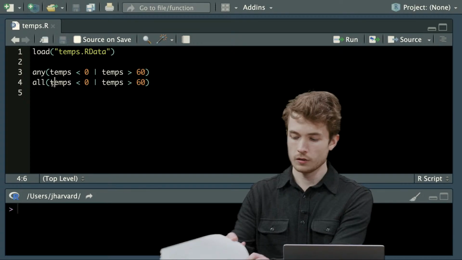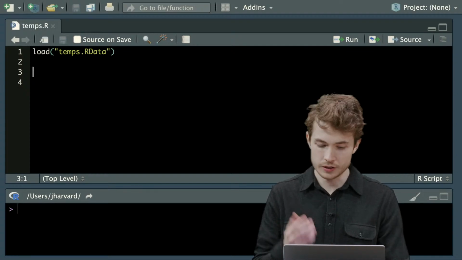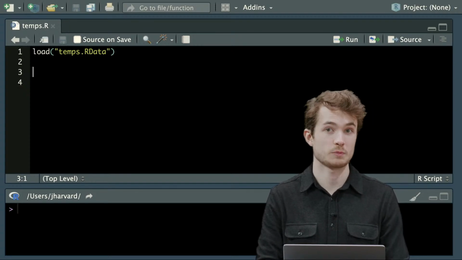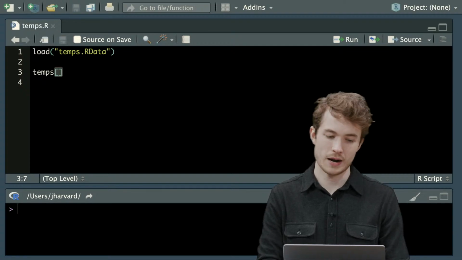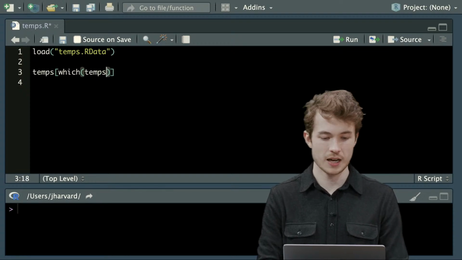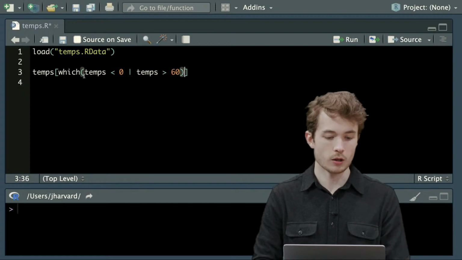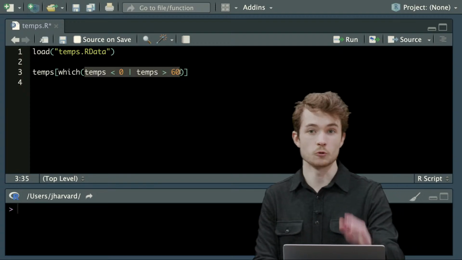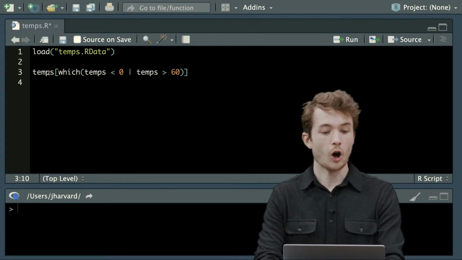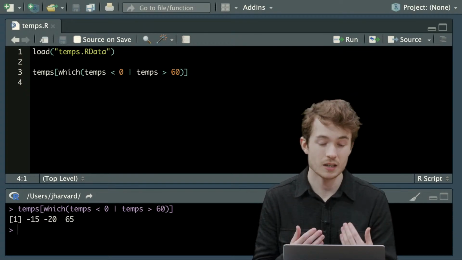All right. So one thing we might be wanting to do now is kind of tidy this up a bit. And so I could try to find those values in my temps vector by now using these logical expressions. I could write as follows, temps bracket, and then in this case, let me go ahead and say which, and then let me type in the logical expression we decided on earlier. I'll say temps less than 0 or temps greater than 60. And now what will happen is, first, I'll evaluate this logical expression, finding all the values for which this expression is true. Which will convert that into some set of indices, at which point I'll pass those into temps. And now if I run line 3, I see my outliers without me going through the data myself.